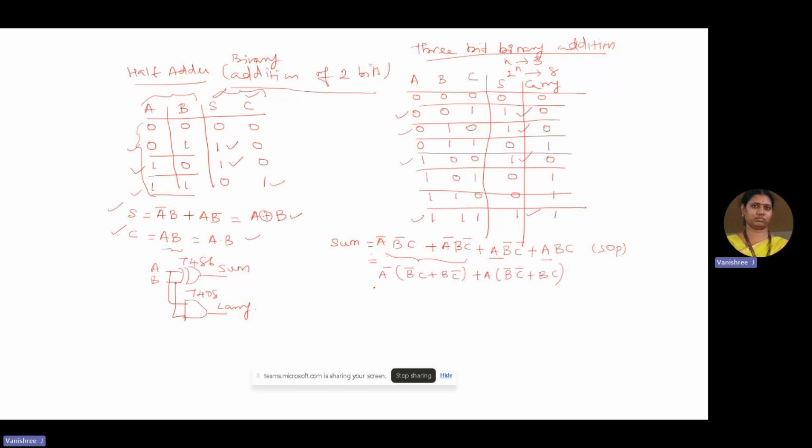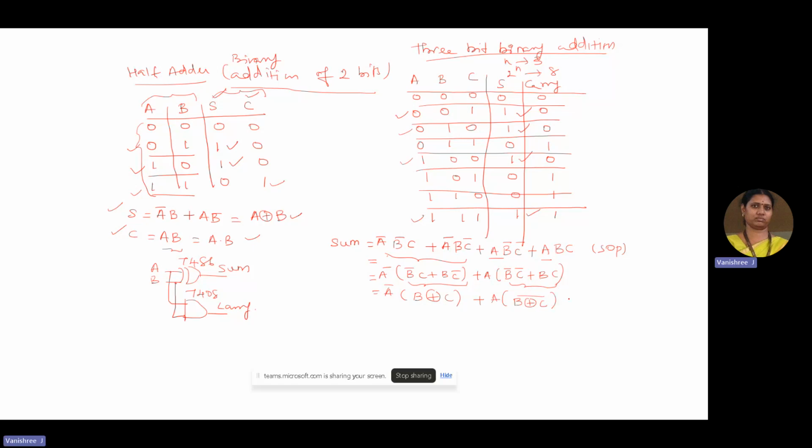If you look at this, this represents the function of an XOR gate. So it can be rewritten as B XOR C, plus A into, this represents the function of an XNOR gate, which can be written as B XOR C the whole bar.